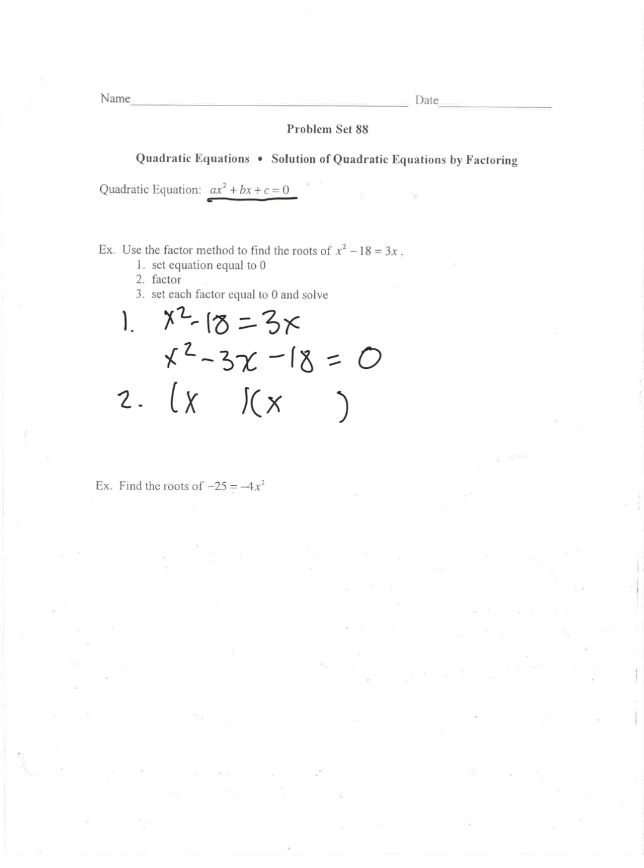So I've got to think of two things. Negative 6 and positive 3 are going to work. Those need to add to be negative 3 and multiply to be negative 18, so it looks like we're all set. And the last thing that we do to solve an equation like this is that we set each factor equal to 0. So that means we have to do x minus 6 equals 0, because if one of these is equal to 0, the entire thing will be equal to 0, so it will work.